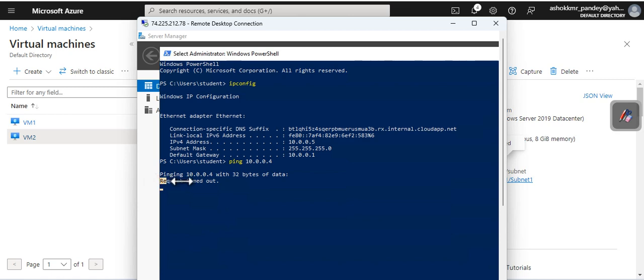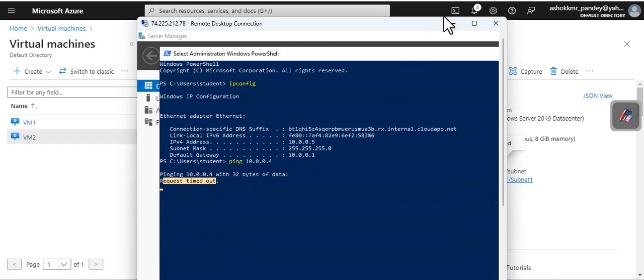Request timed out. So this system is trying to communicate with this IP, but the system is not responding, that's why request timeout.